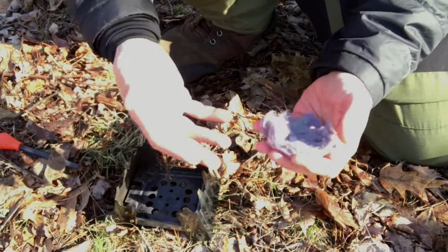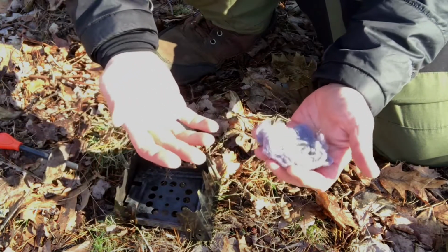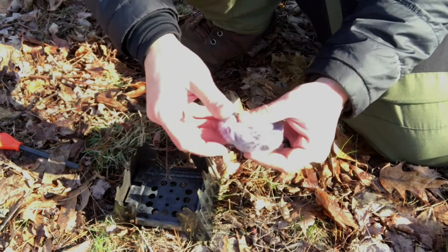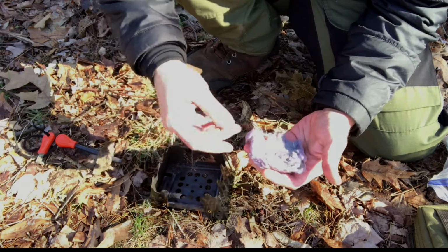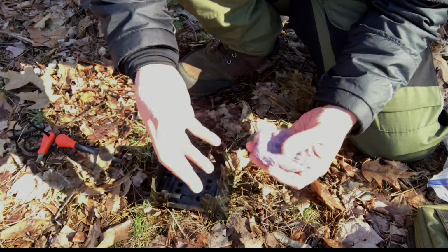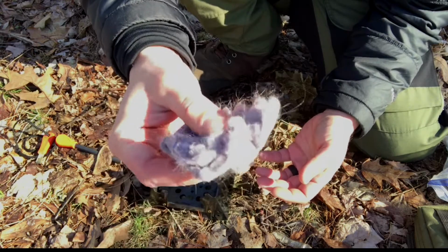Alright guys, especially early on, you're not going to be familiar with finding good dry tinder out in the woods. And truth be told, even when you get a little more experience, most people are going to carry some stuff out with them anyways. There are a lot of store-bought examples that will help you out. Cotton balls soaked in Vaseline are another common one people like, and dryer lint as well, which is one that I tend to lean toward.